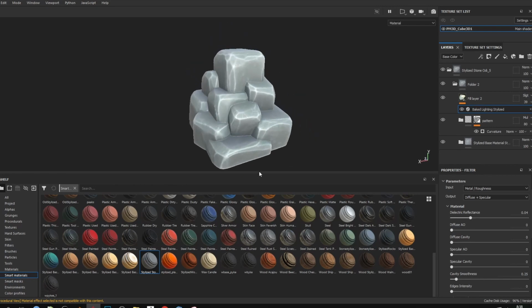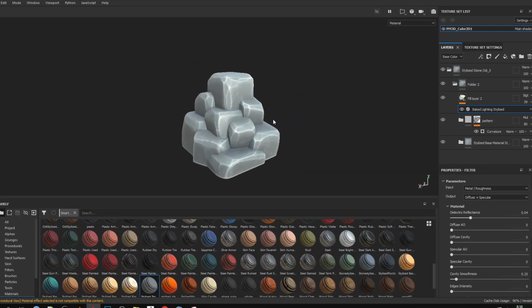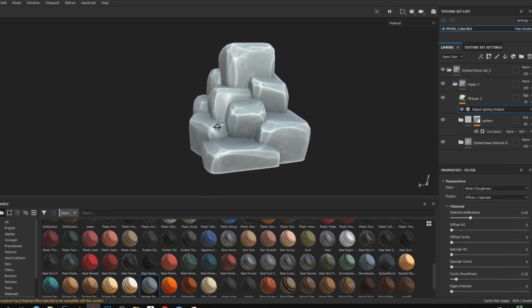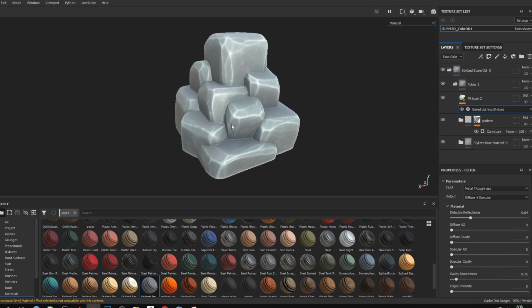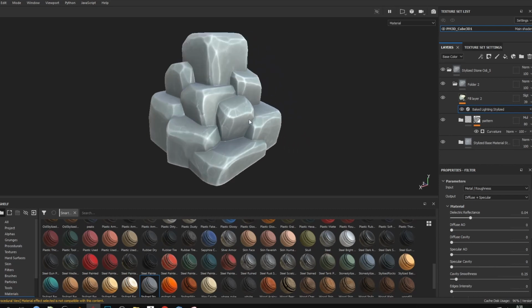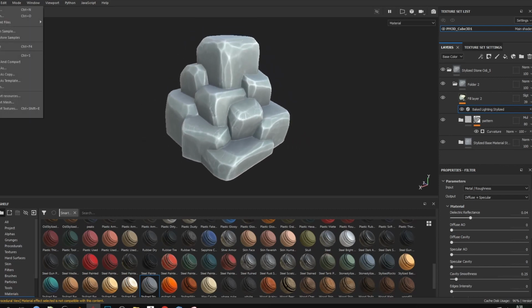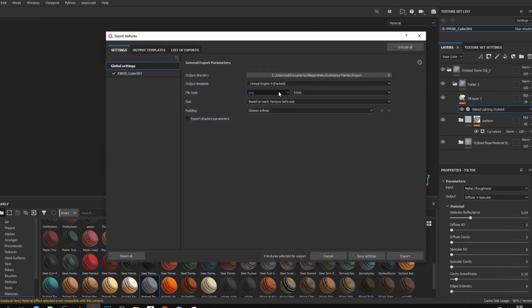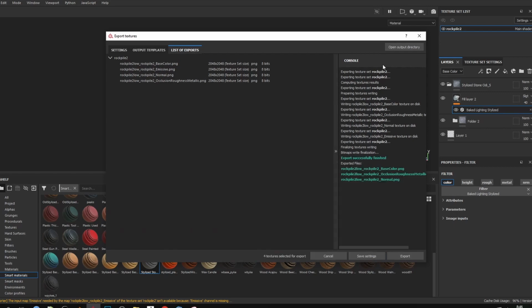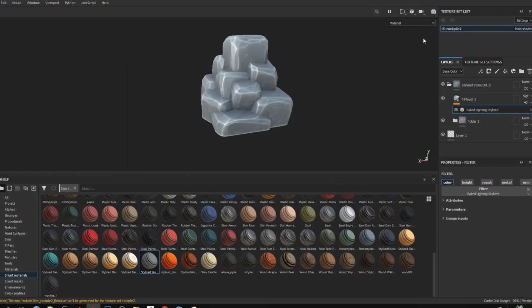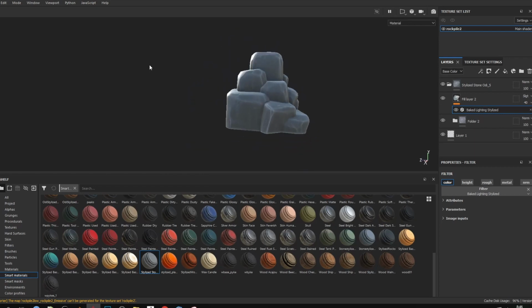I mean, if you just want to test it out in Unreal and maybe come back later, put more things on it, this is like a large process. But I mean, I'm good with this, so we're gonna export our textures. That's right. And now we could go to the engine.